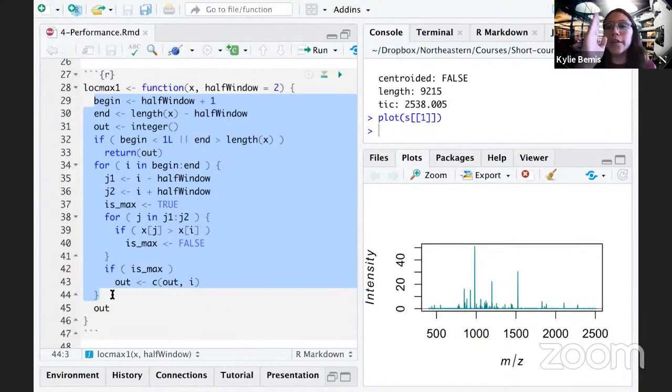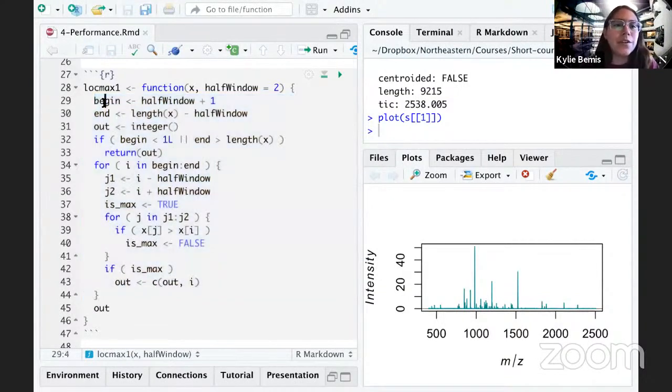At each point, it will look at the central element in that window. It will see if that central element is larger than all of the other elements in that window. If it is, then it will call that a local maximum. So here I'm going to specify where I'm starting and ending in terms of where I'm looking through this numeric vector.